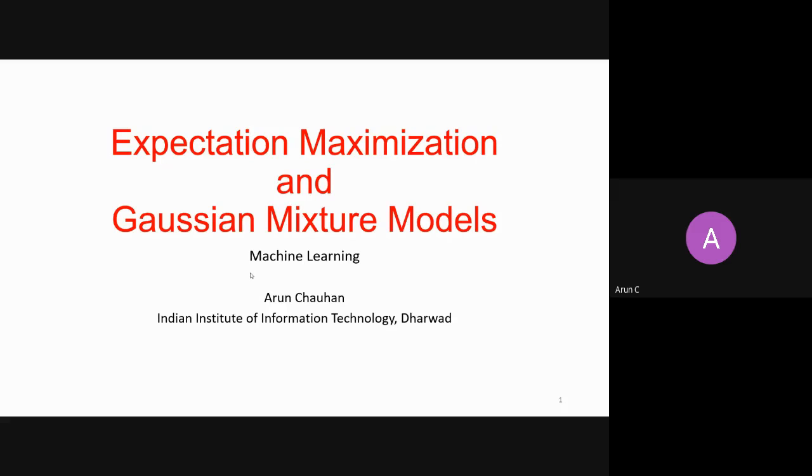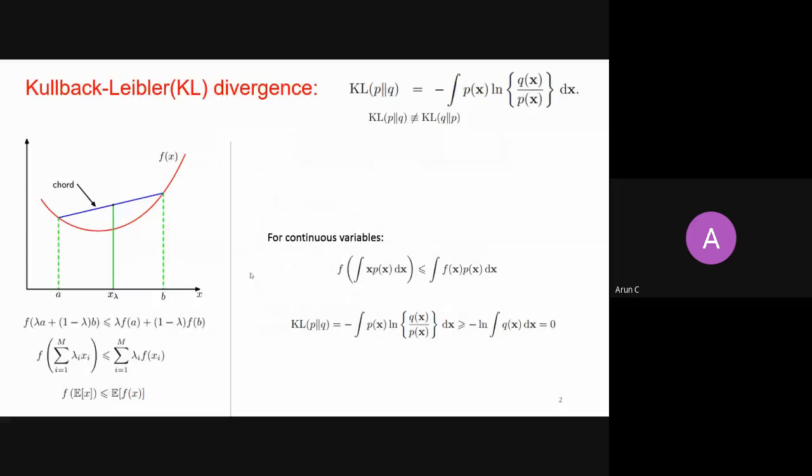So we were discussing expectation maximization, and then I will try to relate this algorithm to the Gaussian mixture model training algorithm. I try to say that in general, what we do in expectation maximization is the same thing we do to maximize the likelihood in a Gaussian mixture model, right? So I started with the KL divergence method.